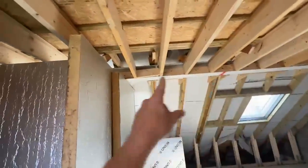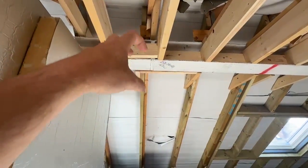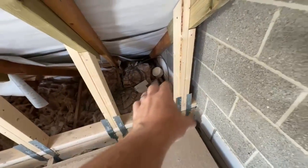Even very trivial things, because the client was just giggling at me. I don't know if you see behind me. That noggin's a little bit wonky, just drives me crazy. So stuff like that, we'll get that repositioned as well. So the lads are going to hate me, but I'd rather hand it over in a nice position. And another little snag, just some blocks left over from where the hole was made for the steel. So we're going to get that all cleared.